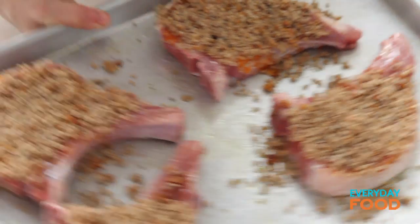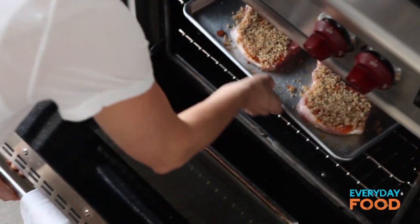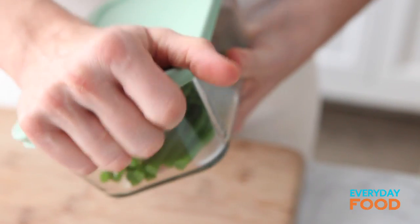Hands are clean. These go into your 425-degree oven for 16 minutes. If you use a thermometer, it should read 138 when you take it out. And you let it rest a little bit, it'll go up to just over 140.